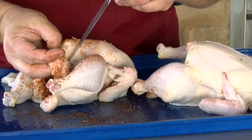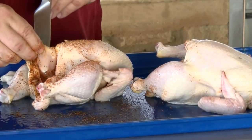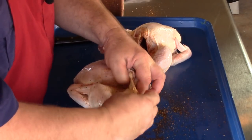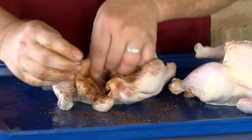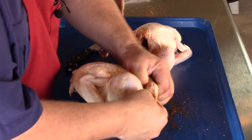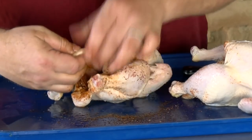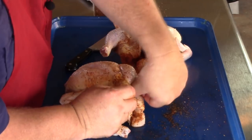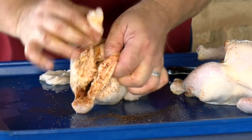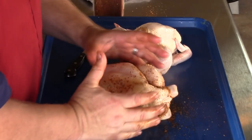All I'm gonna do is take my knife and cut a slit in that skin right there, then come over to the other skin and do the same thing — so I have two nice sized cuts. I'm gonna take my leg, cross it over this chicken, and push it inside of that slit I just cut. I'll take the leg and poke it into that hole I just cut on the other side, then pull that other piece of skin out, find the hole in it, and cross this leg over the top. Now the chicken's held together and those legs are tight.